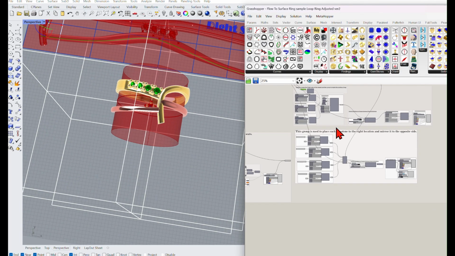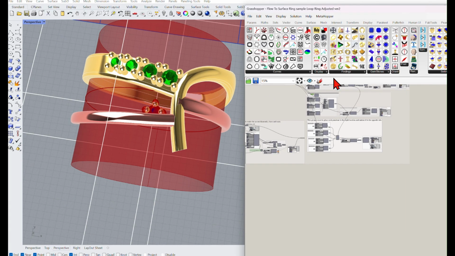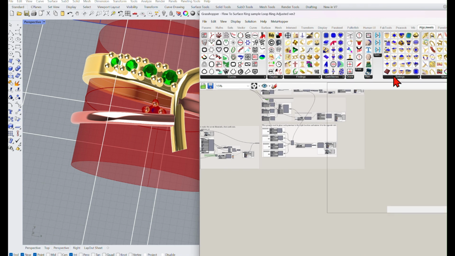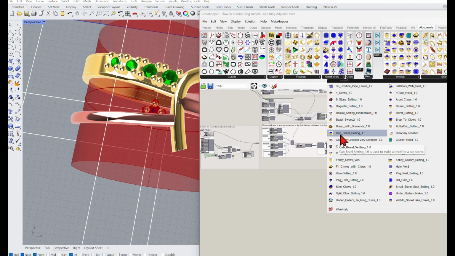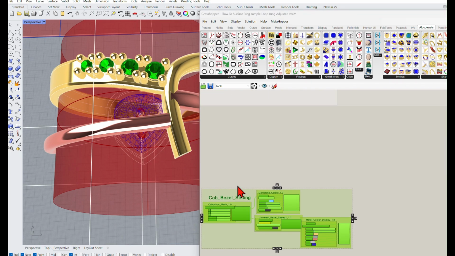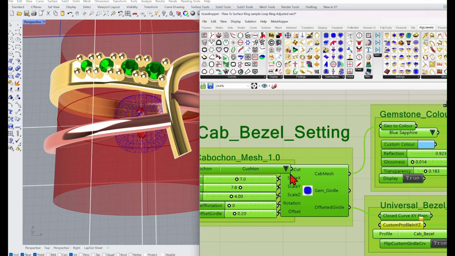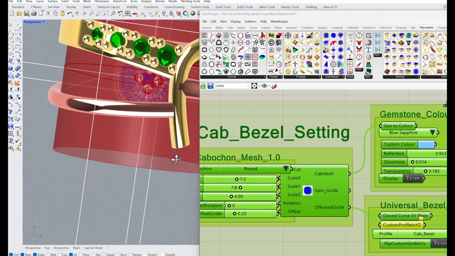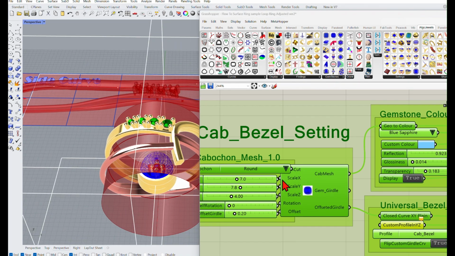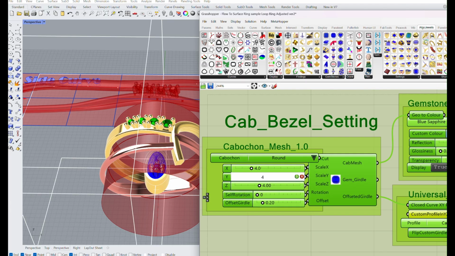So what happens if we want to spice this up and add a gemstone right here? How about we put a bezel set cabochon stone there? So we'll go with a bezel set stone. It's right now pear shape. Let's make it a cushion. Well, let's make it a round. Okay, there's the gemstone. And we're going to make it 4 by 4.